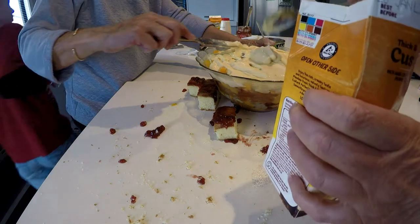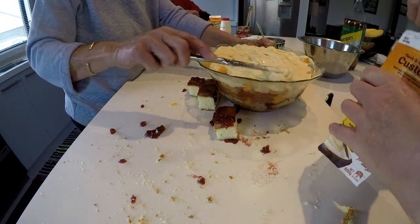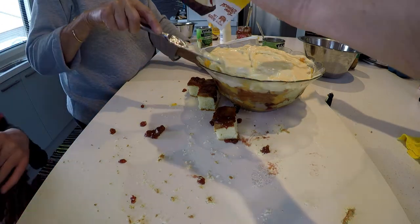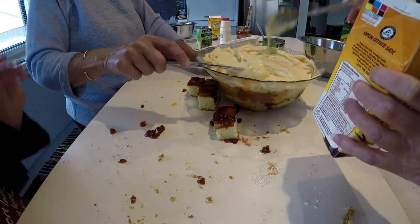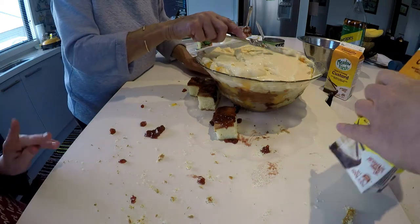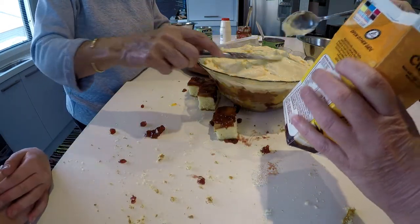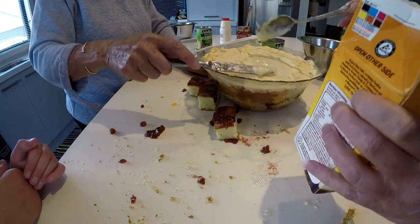She had chickens and she didn't like to kill them. Well you don't need to kill them to get the eggs! Oh, don't you? You just basically get a house for them, feed them, and then in the morning you collect the eggs. We got a lot of good eggs — so they squeeze themselves. But then they die.